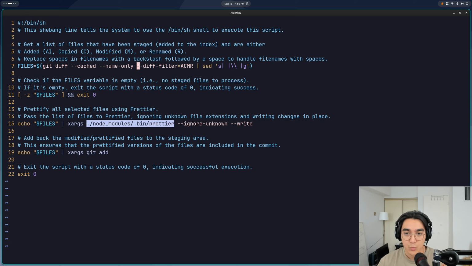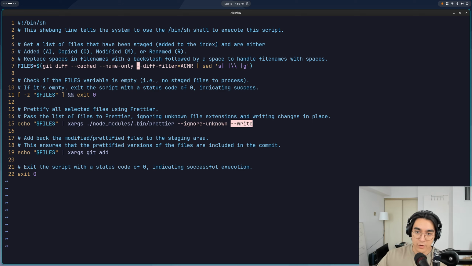For each of those, we are going to run prettier. And we're going to give it the --write flag. So if you recall from last episode, --write is what auto formats, so it writes to the file. So instead of just telling you like Chuck does, I'm just going to write those fixes.